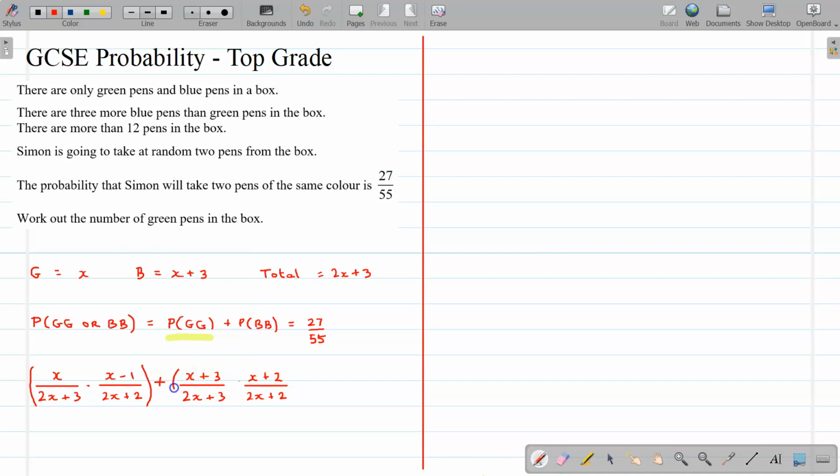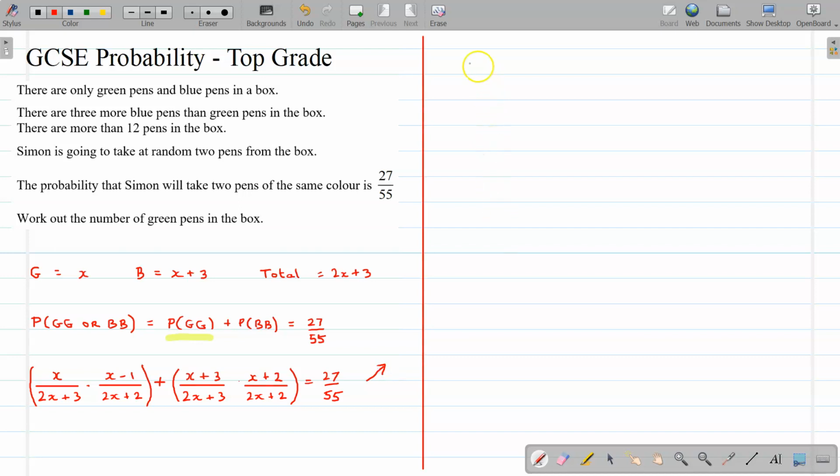All right, and we know that all of that, when we finished, is equal to 27 over 55. Now it looks very complicated because x appears all over the place, and we need to find out what it is. Now there's no guesswork here. You can't start guessing what x might be. That would take a long time, and you probably wouldn't get it for ages. So what you do is you solve it algebraically.